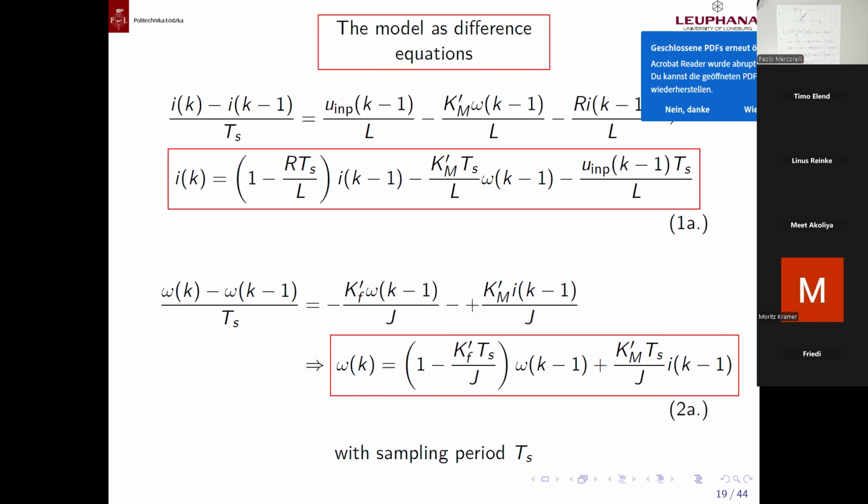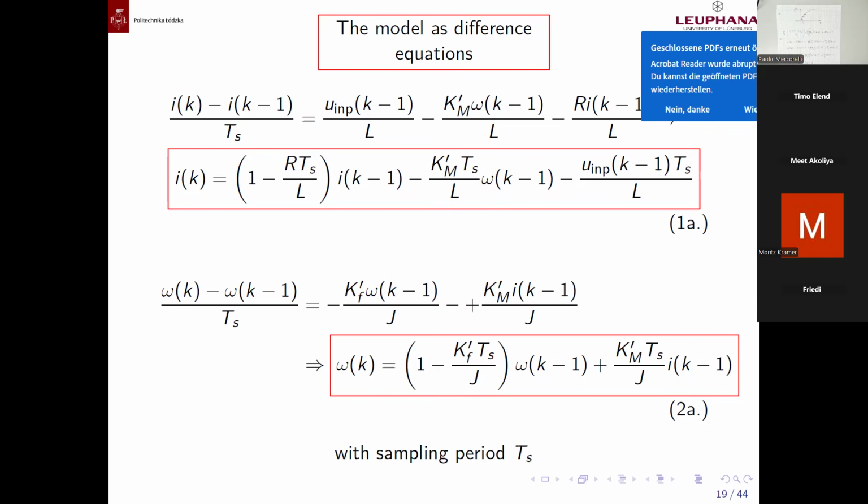It seems that statically, each signal is better represented. But here we don't have the whole signal. We have the signal each time. In this expression, if TS is very small, it destroys the dynamics, because if IK is equal to IK minus 1, we can see also here that omega k is equal to omega k minus 1. We don't have dynamics. I cannot represent the dynamics. Not only that, I cannot control, because I annihilate the effect of the input.